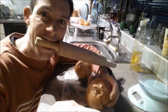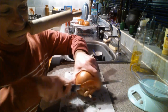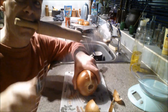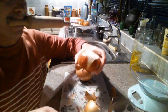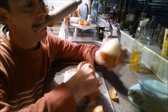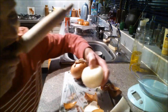So you cut your onion. Any knife will do. This one's alright, is it? Take the top off and the bottom off, and then you go down the side like that and peel the brown bit off the edges, yeah? And then you cut it up into little pieces.